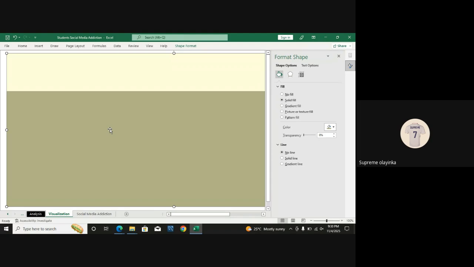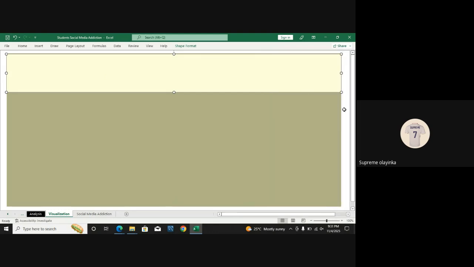I'm looking at something. I'm trying to look at how to infuse that color. I mean, this is a great color combination.